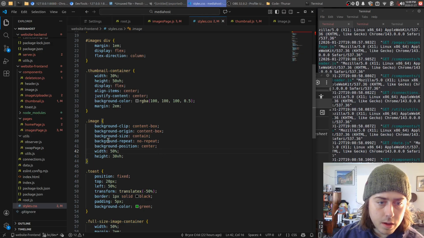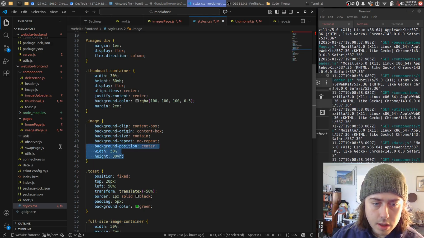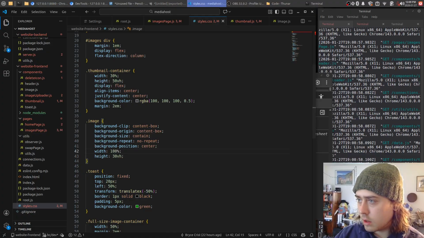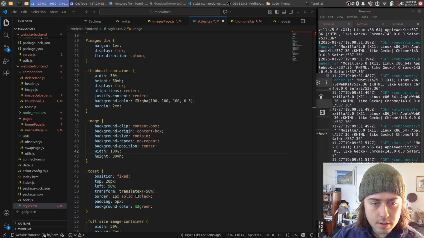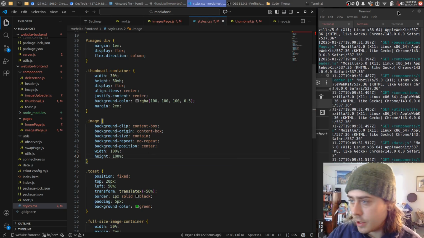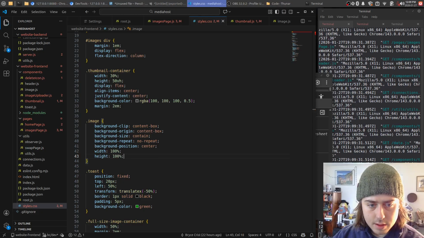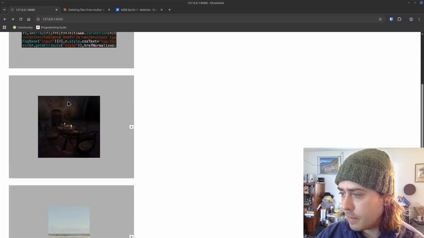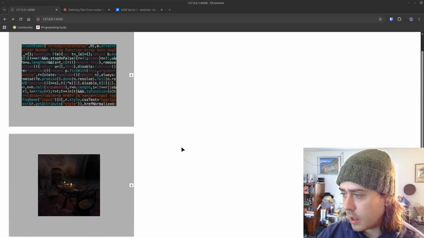So with the image, I think we have to give it a height and a width. Maybe I'm overthinking this. Yeah, so width 100%, then height 100%. And that should be... oops. Okay, that doesn't look great.